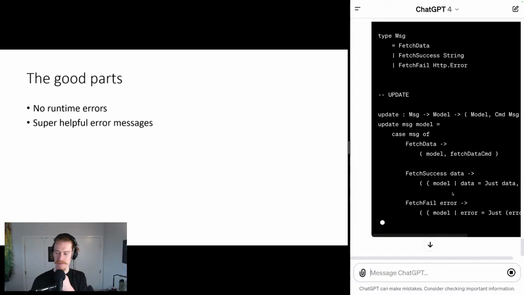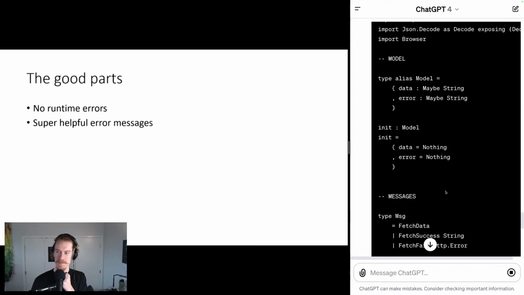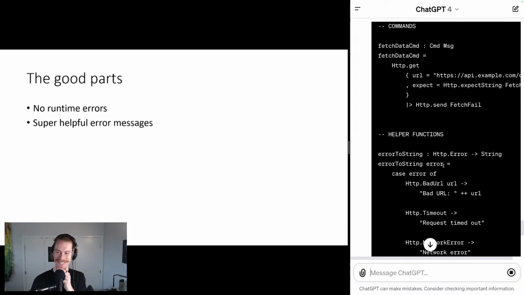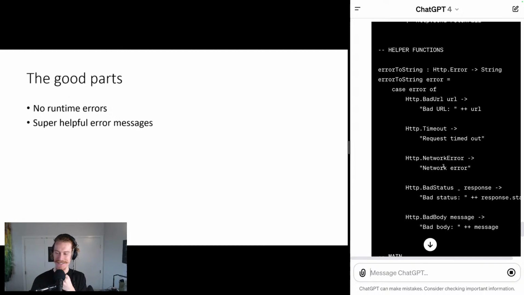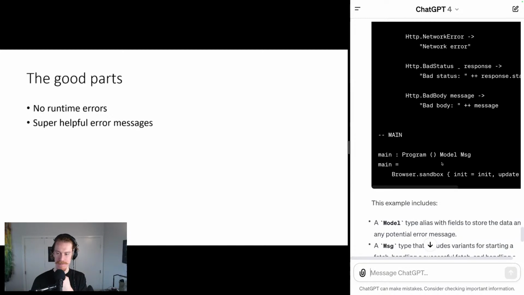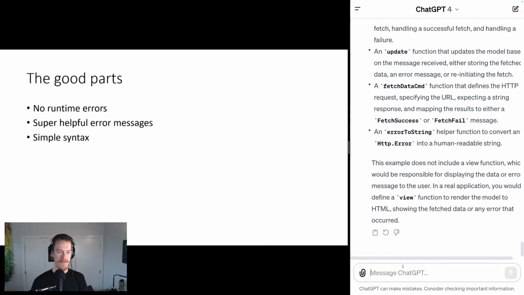Elm has super helpful error messages. The error messages in Elm are, in my opinion, world-class. They are, from what I've seen, the best error messages, and I've been doing research about this for half a year now. They're really good at doing stuff like, oh, did you mean this? Or, oh, I think you are making this mistake. And then it will link you to some article to tell you, oh, this is how this error often comes up and how you might fix it. It's lovely, and we'll get into more detail on this.